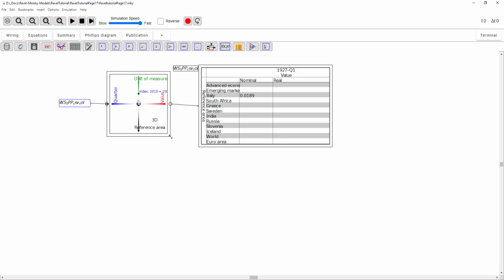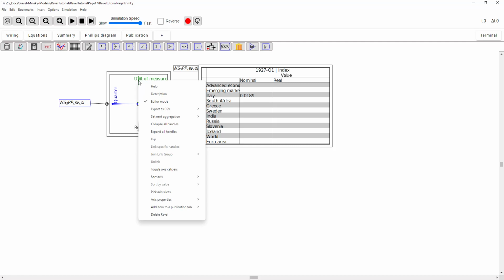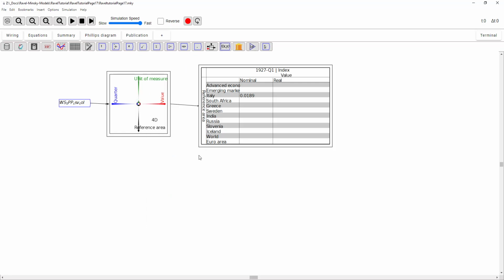Let me throw that back in here. You can sort the order in which dimensions appear on an axis. I'm going to go sort axes forward and see if that changes anything. No, it doesn't. Well, this is good enough for this exercise.